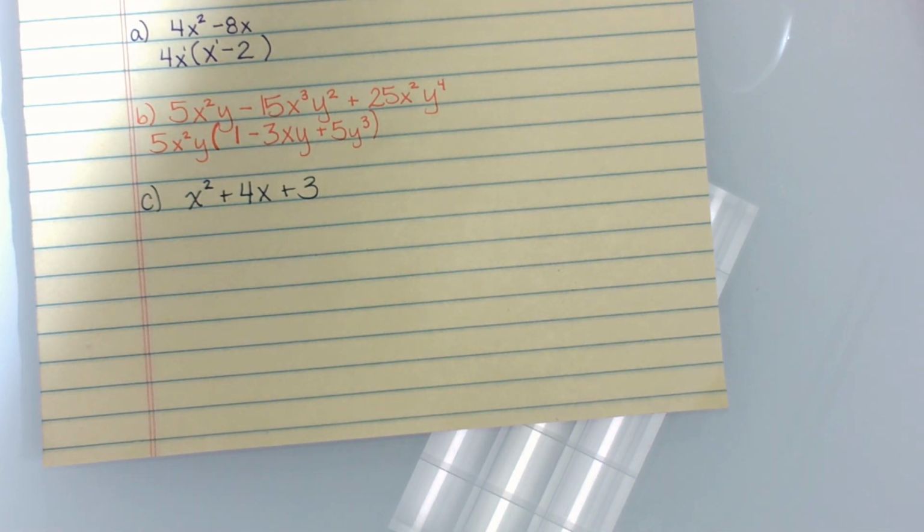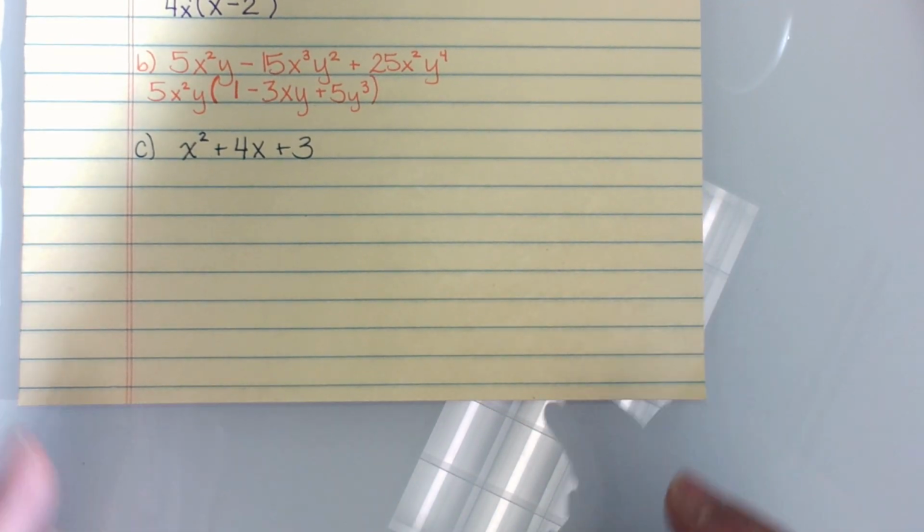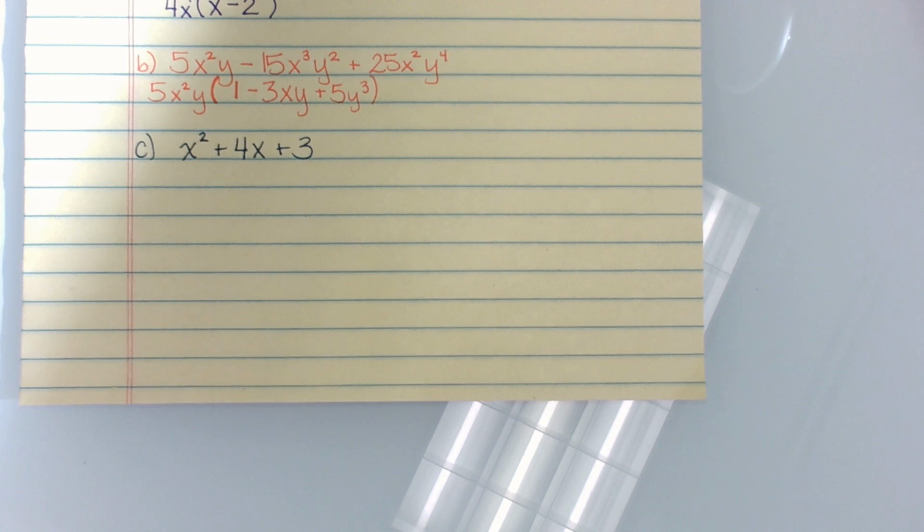x cubed plus x squared plus 4x plus 3. Greatest common factor. Not available. 1. A GCF of 1 we don't pull out of everything. It's pointless because then you're just saying, well, it's 1 times itself. Duh, everything is 1 times itself. So we don't need to do that when its GCF is 1. Instead, we need to deal with some other form of factoring.